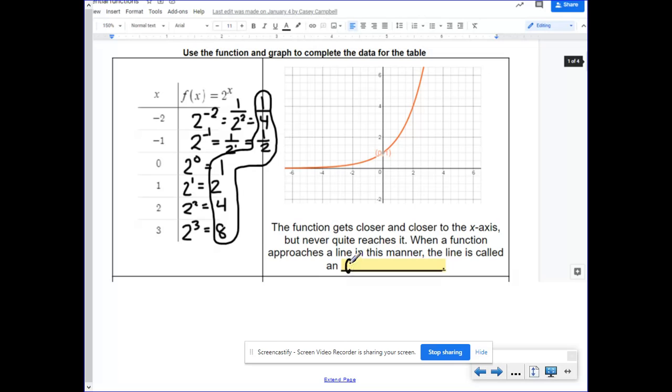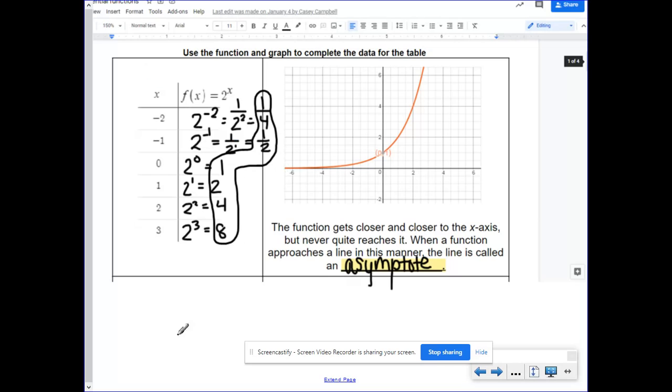So ASYM, I'm bad at spelling. I would have spelled that completely wrong. Yeah. So basically an asymptote is where it gets really, really, really close to a line but never touches it. So if you look here, it kind of looks like it's sitting on the x-axis, but it's just going to keep getting smaller and smaller and smaller fractions as you go negative. It's never actually going to get to 0.